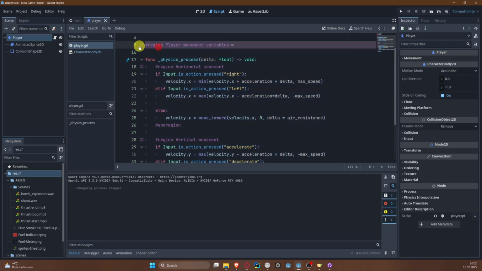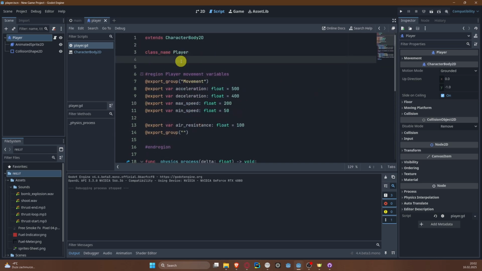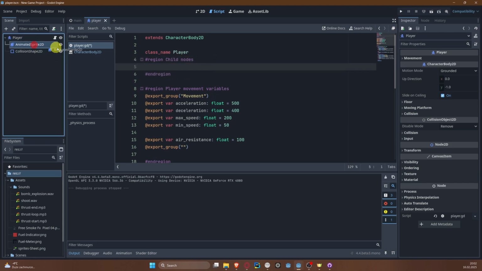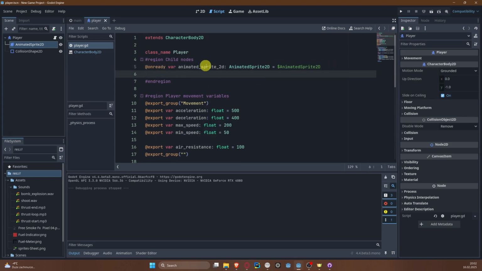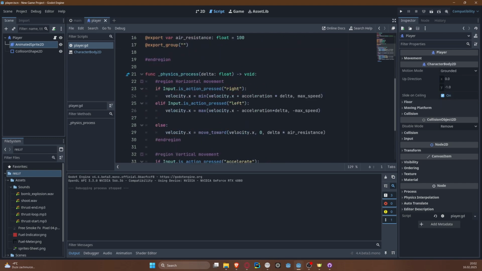So let's just do another region here at the top, and let's say region nodes or child nodes. That makes sense. And region. Here I can just click and drag, hold control and let go, and we get automatic reference for the child node.